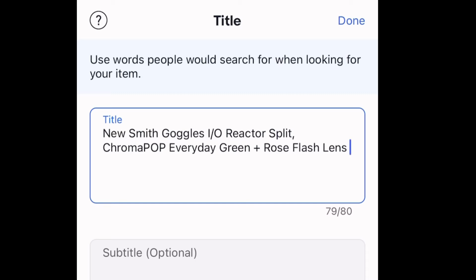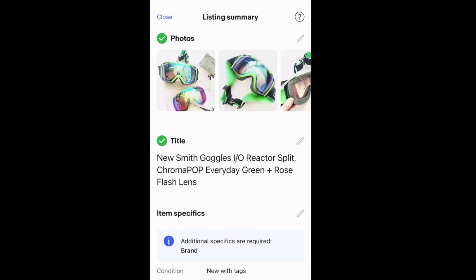It's also good to use commas and dashes, just things that make it really easy for the buyer to read the title. So this is very descriptive. It's saying the model, the make, the color, things like that. Just make it really easy for your buyer to find your item. If you need to look up similar items that have sold to get an idea of what a good title is, go ahead and do that.